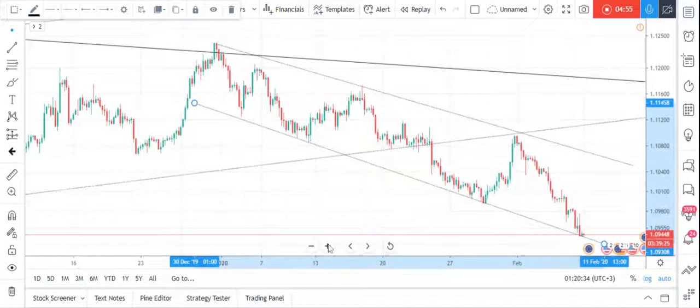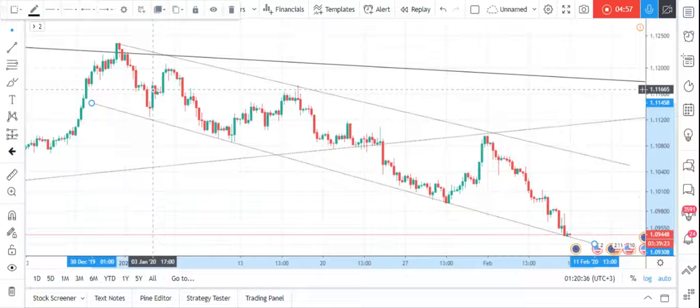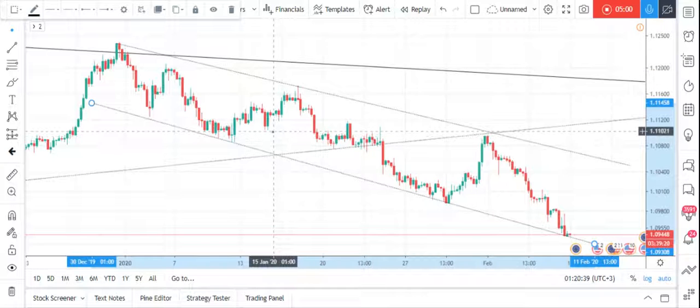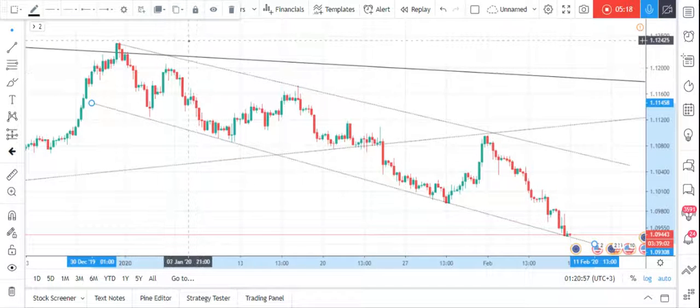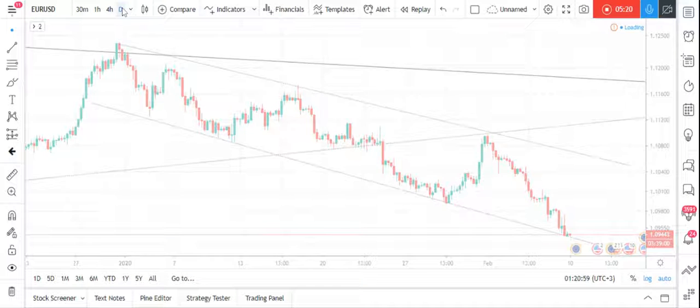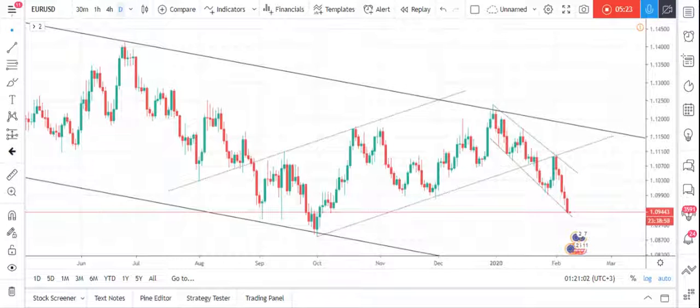So as you can see, the price was moving in this range, and at the moment we are at the support of the trend. And so what can we expect? This is where we now bring in the Fibonacci. Fibonacci will help us, because we know in the overall trend we should be selling EURUSD, because the overall trend is bearish.